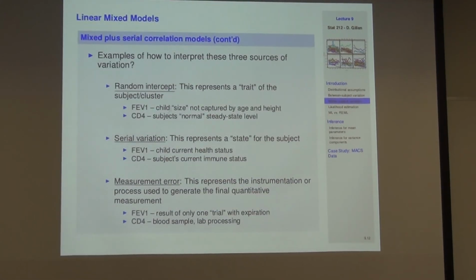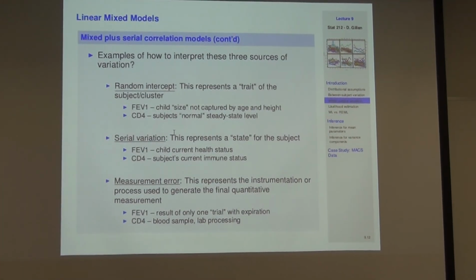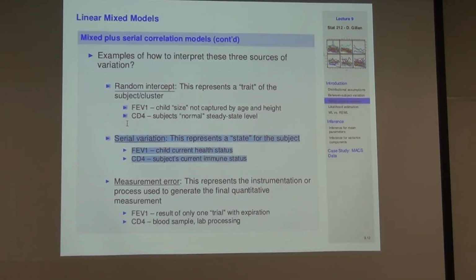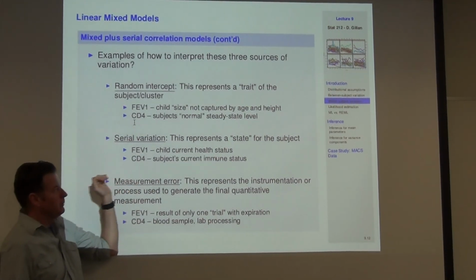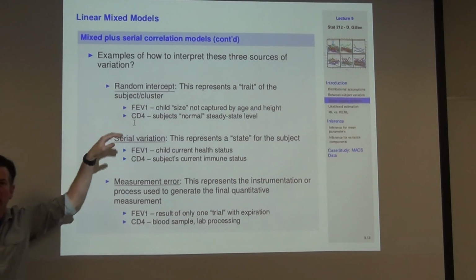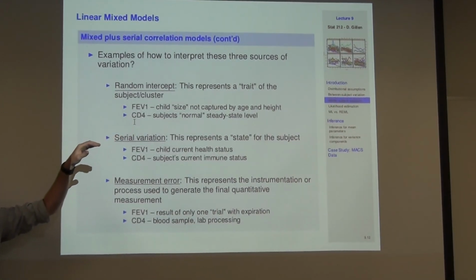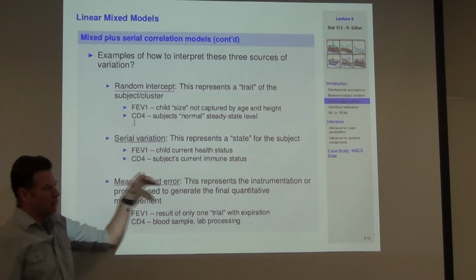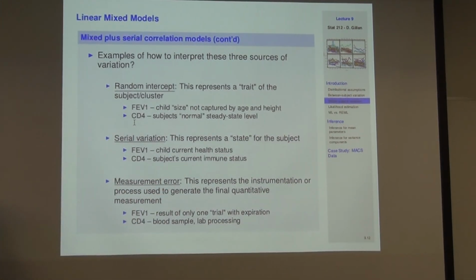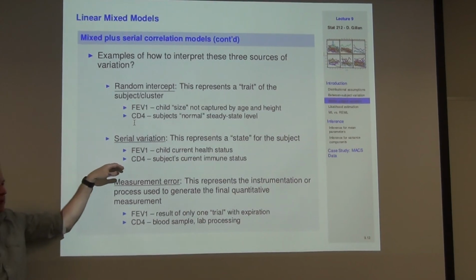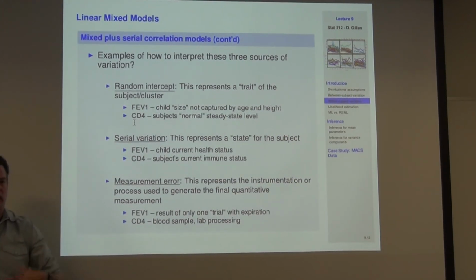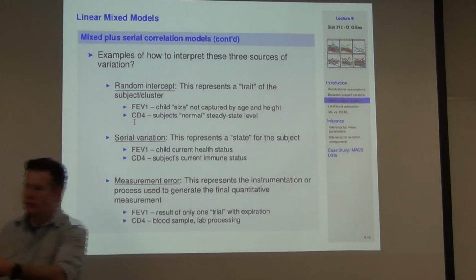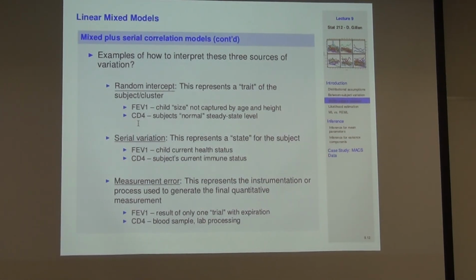Okay, so I've given you guys already examples on these things of what the random intercept would mean. Like, for example, in the CD4 setting, that would mean some individuals, their normal or steady state for CD4 counts tends to be high or low. People tend to think about this as a trait, right? That's where I just tend to be high or I tend to be low. It's a trait of me. And then we think about the serial variation as really a state. So in other words, as I go through time, for example, with the CD4, I might get an infection. And that's going to drive my CD4 levels. Okay? Or I might be immune suppressed because I'm taking medications, and that's going to drive my CD4 levels. So that would be a state that I'm in.